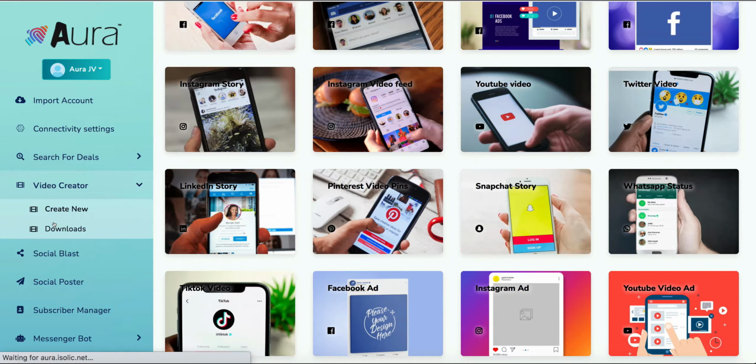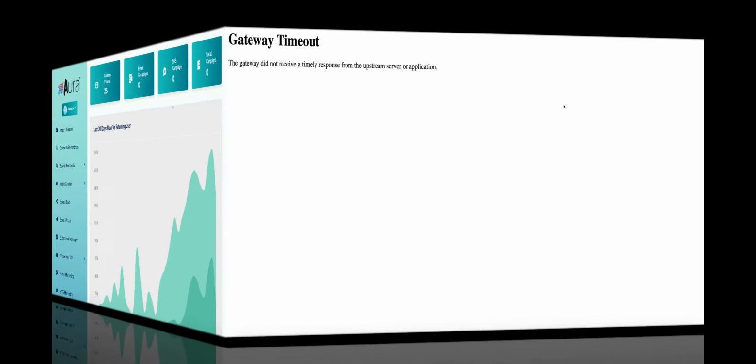This site is very, very slow. So just imagine if there's 2,000 people using this service at the same time, they're going to have the same issues. And in fact, it's not actually doing anything. So let's just go to Social Blast, see if it'll let me go there. So this is actually what I'm getting now. For some reason, it's actually not allowing me to do anything. So it's crashed, effectively. The system's not working properly. It may well be because it's in pre-launch. It's about to go live tomorrow, but you'd expect that to be all lined out because there's going to be potentially thousands of people trying to get access to this. So I'm going to pause it now. I'm going to come back when it actually goes live.